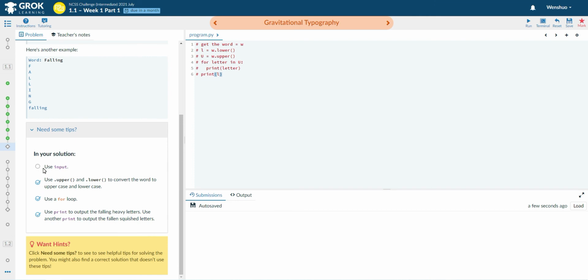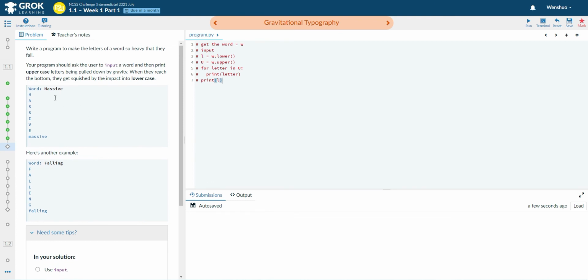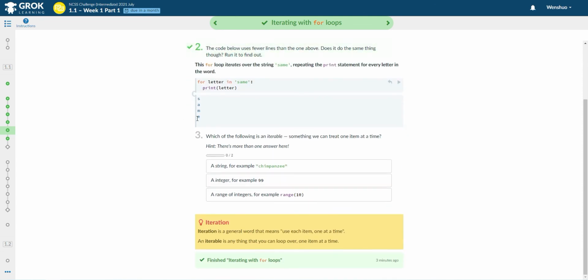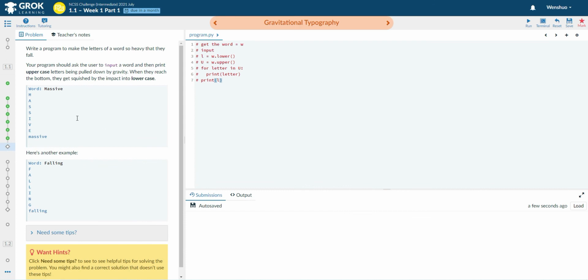Okay, did you use input? Right, I've got a for loop. I've got that. So here I don't have input. So if I just do a line, even though I haven't done the code, I just go input. Right. So it should be something there by now. All right, I've ticked all that. So it's okay, you understand what this is, right? So what I've done here, basically, if you look at this, should ask the user to input a word, step number 1. Then print uppercase letters using a for loop, and then print the lowercase letters. That's exactly what you're looking at here, something like that. So that's what that example is for. All right, so that covers 1.1 question 1.